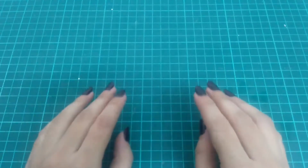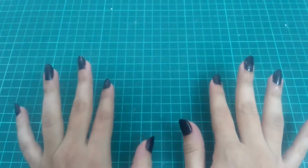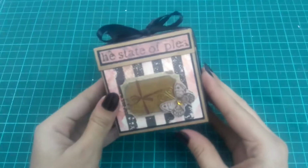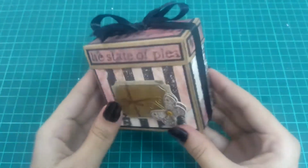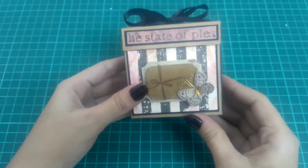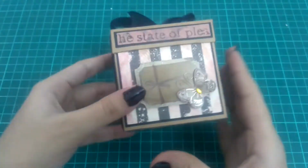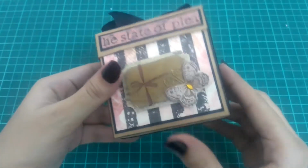I just finished a project and wanted to share with you all right away. So here it is. I made this cute little mini album and it is in a box. So it's really a mini album and I have made this box for it, and it's a cascading mini album.